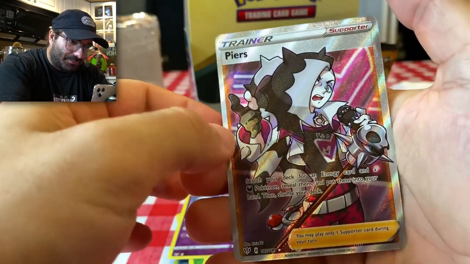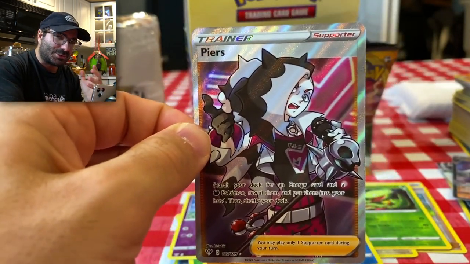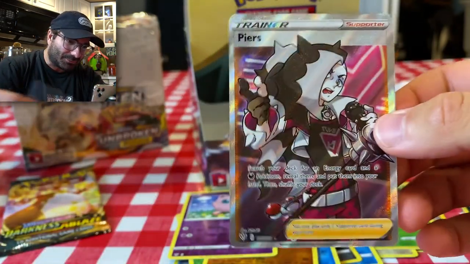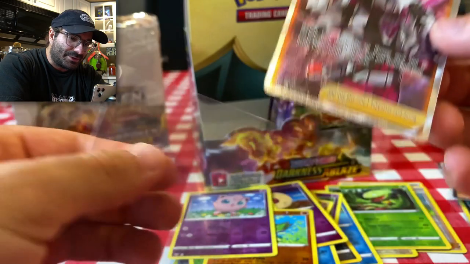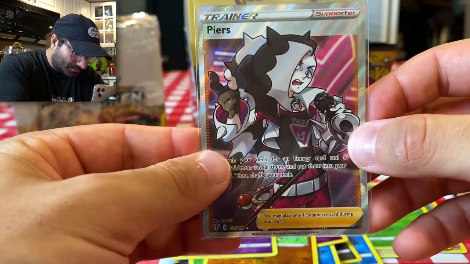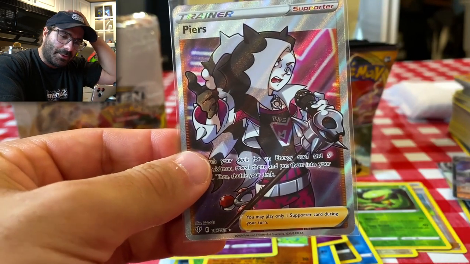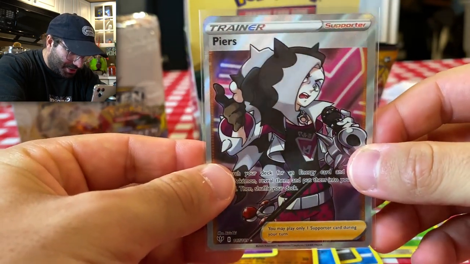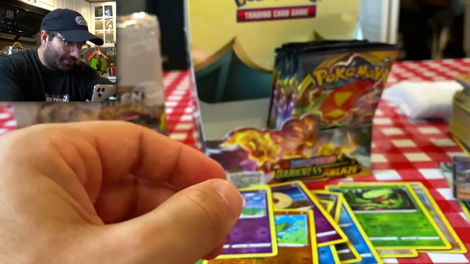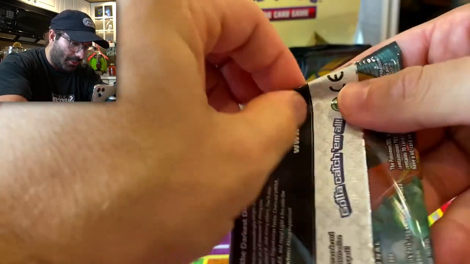I'm not gonna lie, for some reason, I thought this was it. I thought this was the Holy Grail. I thought it was the Zard, but no. Piers Trainer card. I gotta tell you, that's really cool. I'm always digging Piers' vibe. I really am. Piers is cool. I think we saw him in the stream tonight, I could be wrong. Really, really nice card. I like that quite a bit.